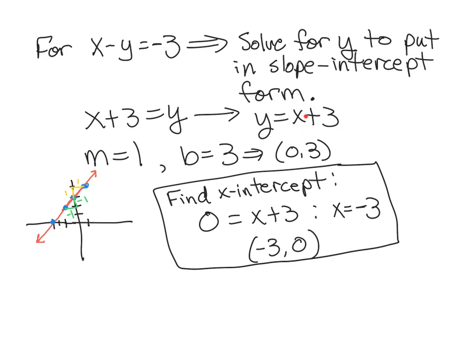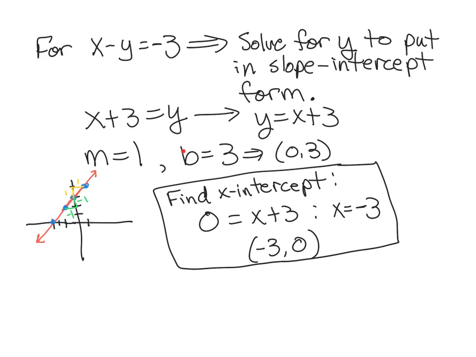My y-intercept is +3. I get that information just from looking at this equation. So if I plug in a 0 for the x, I get the y-intercept, b is 3. Okay? Now, from that equation right here, let's find my x-intercept as well. If I plug in 0 for the y, I get 0 equals x plus 3. Well, just subtract the 3 from both sides, and you get that your x-intercept, where y is 0, x is -3. That's that point right there.